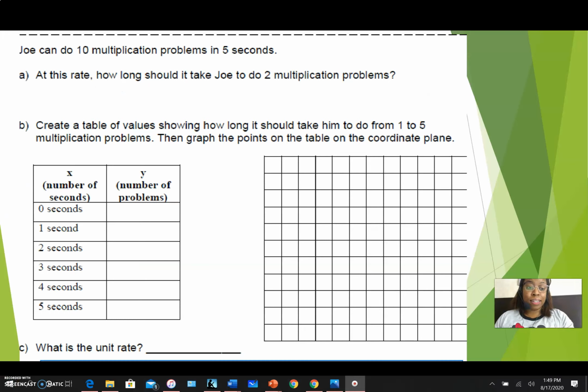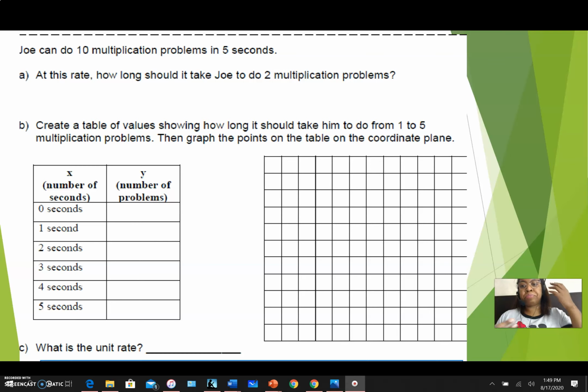Alright, so on this page, there is a multitude of things that we can practice, and I think this will be good to kind of see them all, kind of interact with each other, whether we're using the verbal description, a table, or a graph. This kind of brings it all together for us.